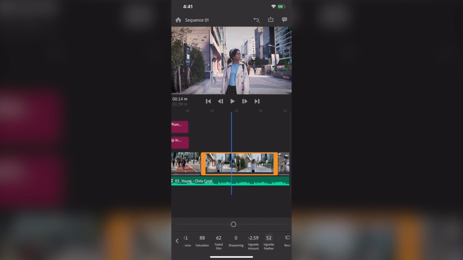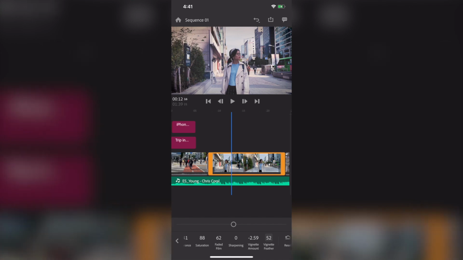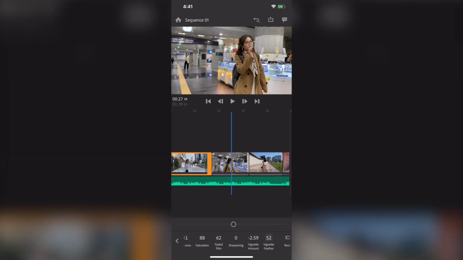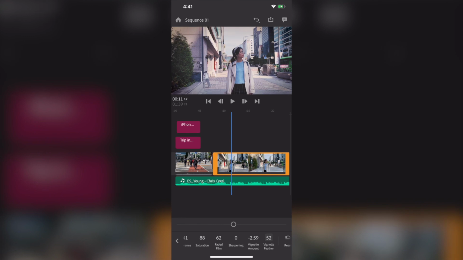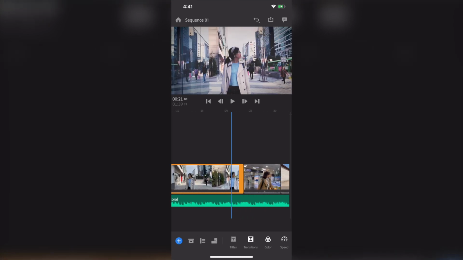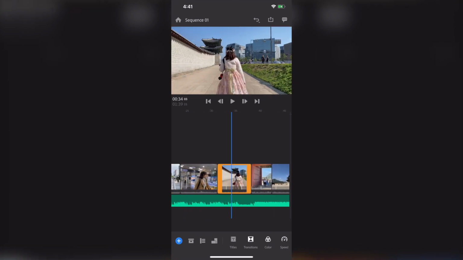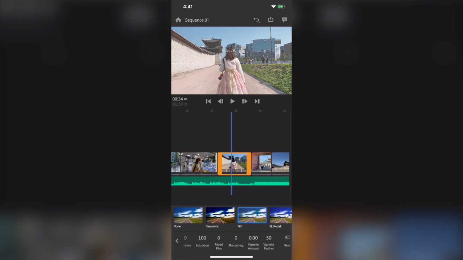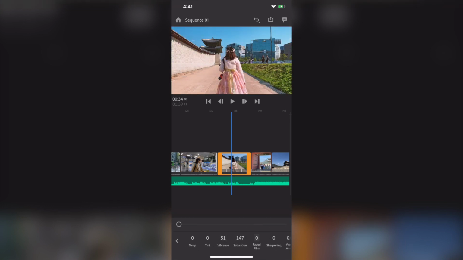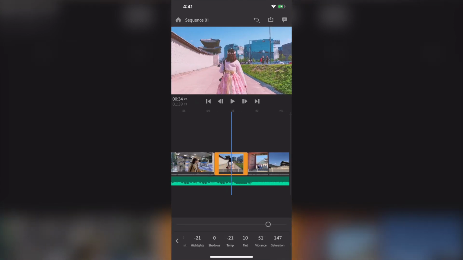Further, so 50% is enough. That's it. That's how the video should be done. You see that? So now you have the cinematic look on your footage. And again, as you can see, there are many different presets, so you can play around with the different presets that you think you like best. So I think the video now looks pretty good for me, so ready to produce another cinematic video look on this video.